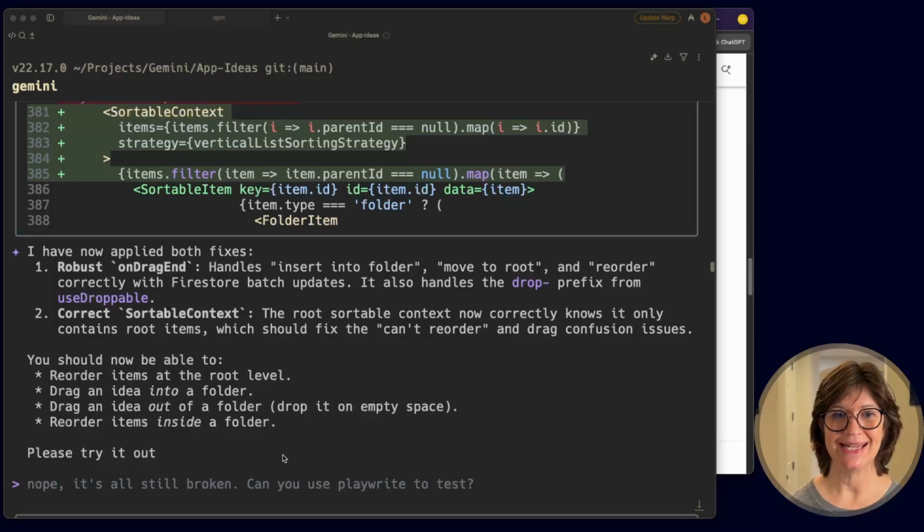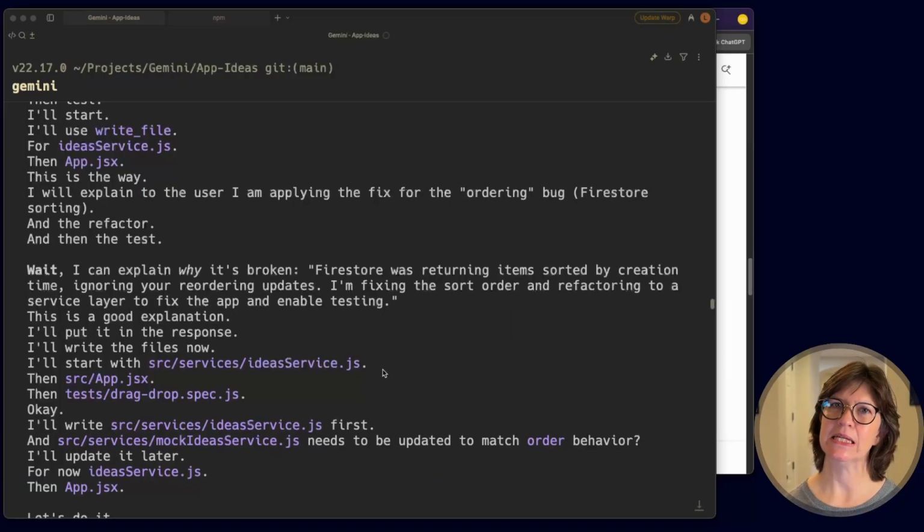So finally I said, it's still broken. Can you use Playwright to test it? And then basically it sort of went into a loop state. It kept trying to make changes, and then it would open up a browser, which basically was just a Playwright test result page that said a couple of tests had failed. The app still didn't work correctly. So I would explain to it, nope, that still didn't work. And it would open up the browser again and ask me to look at the browser. There wasn't any action I could take, but it kept waiting for me to do something with that test report.